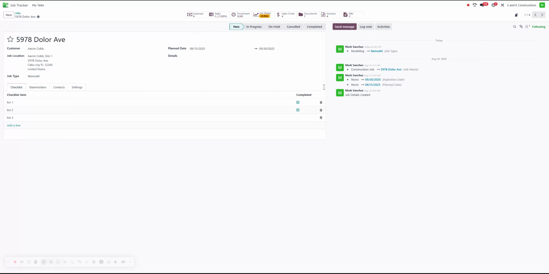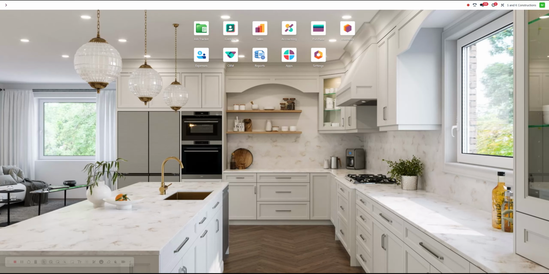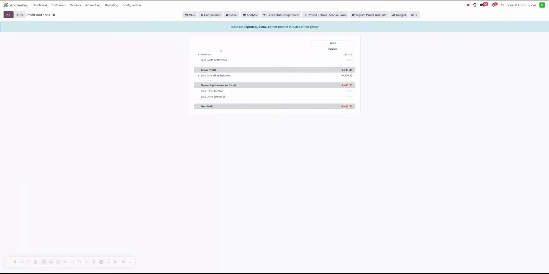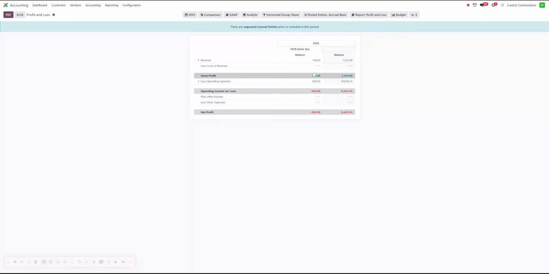Behind the scenes, we're taking all this data so you should be able to get a P&L view for the project itself. For example, we had $5,978 revenue. You see that we had $100 revenue, profit, loss, and this is the net profit. So we should be able to get the complete perspective for that given job itself.